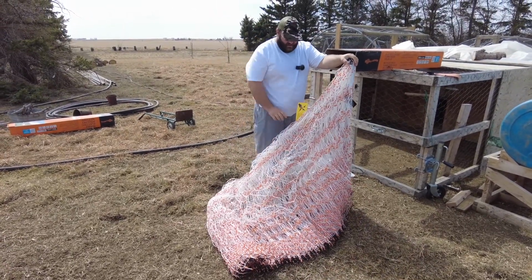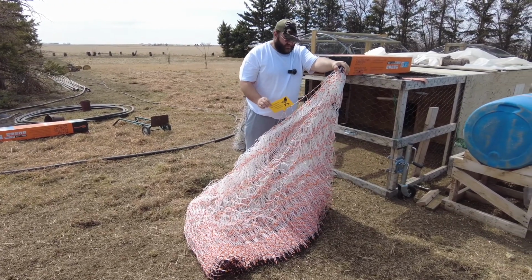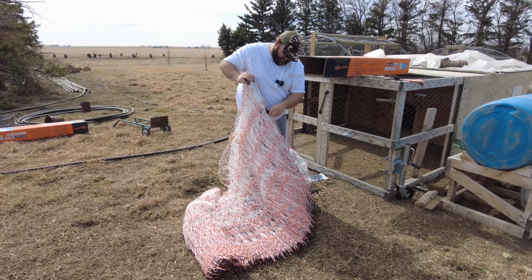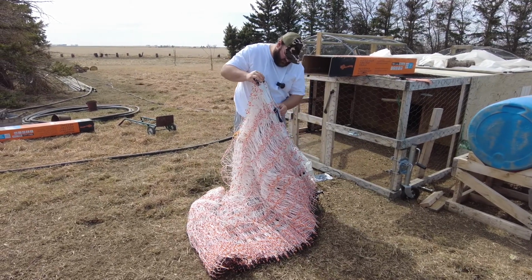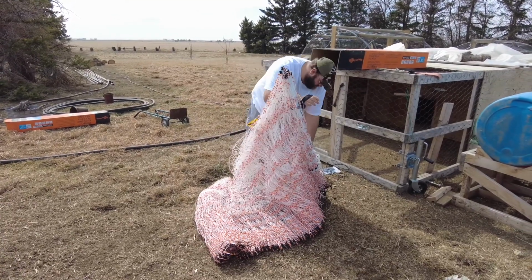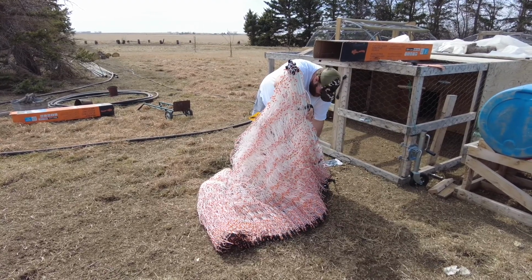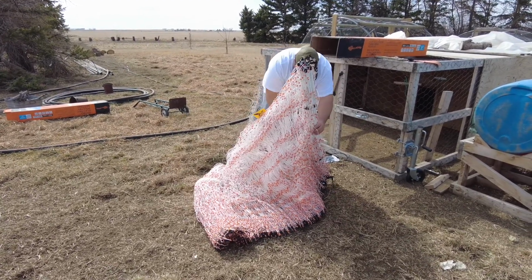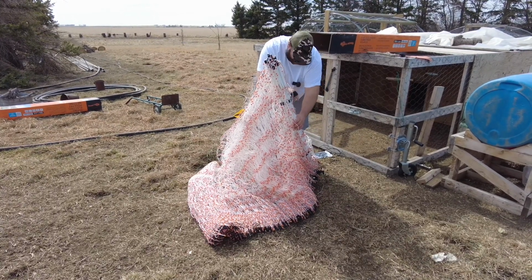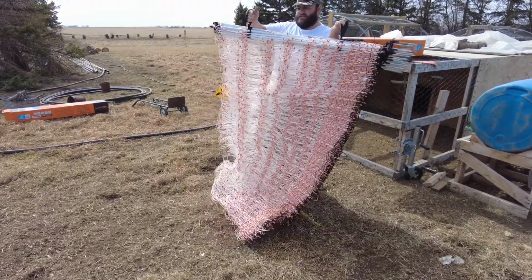So one nice thing that comes is a little warning sign saying this is electric fence. The other thing it does is it gives you two carry handles right here and one down there, which you can use to carry it. Just like so.